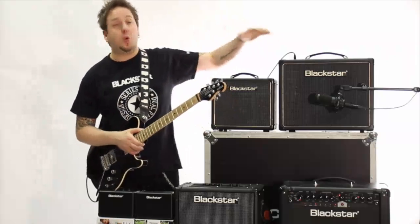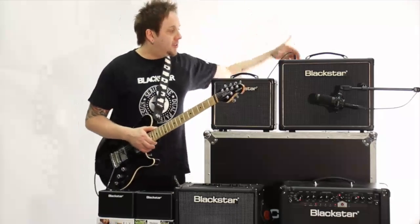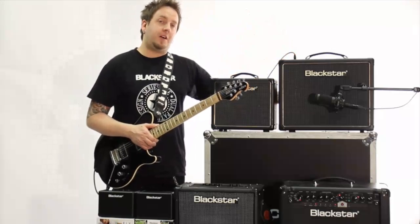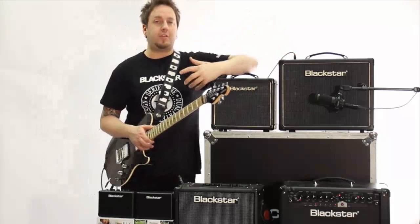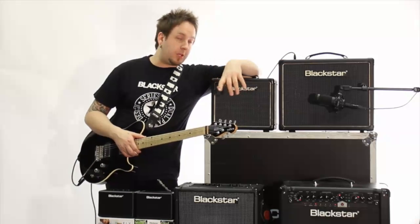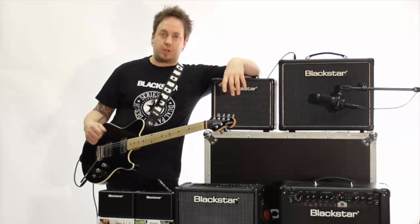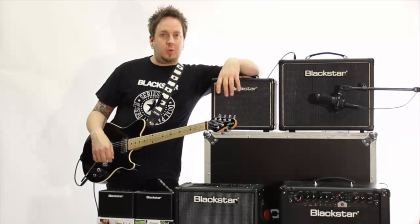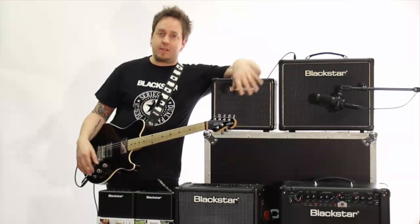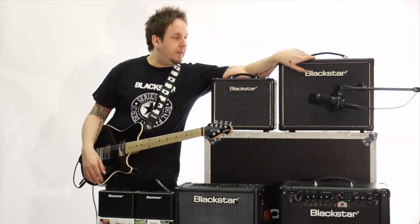It's useful for recording. You know, you could put a mic in front of it, but also underneath the back of the amplifier, we've got lots of interesting stuff going on. We've got speaker outputs. We've got an emulated line out as well, which we were talking about just with recording. You can take a standard guitar cable from there, go direct into your mixer or your digital audio workstation, anything like that, PA system, and you can take a signal from the amplifier.